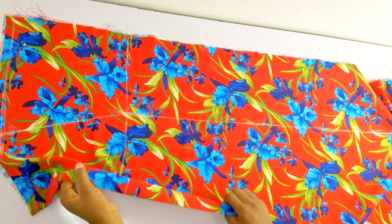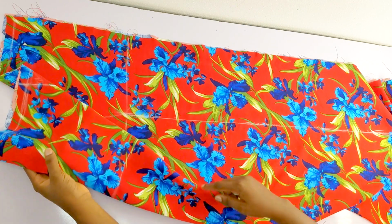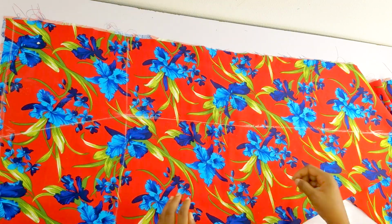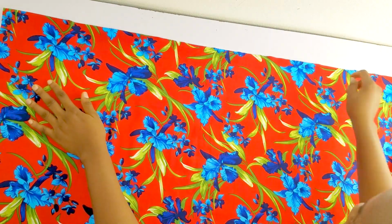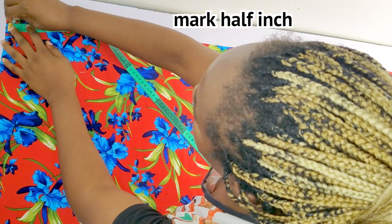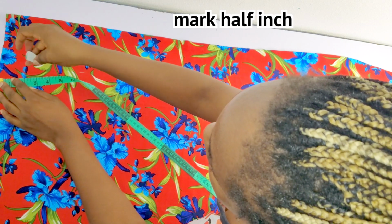So now I have that sorted out. I'm going to flip this to the other side. This is what I meant. So I'm going to mark the same thing I marked here. I'm going to be marking it on this side of the fabric. So I'm going to flip my fabric to the other side like this. And from the center front, I'm going to go ahead and mark the 1/2 inch first, just as I did on the other side. I'll mark the 1/2 inch and I will indicate with a straight line.